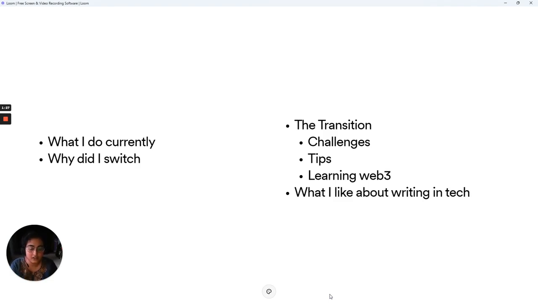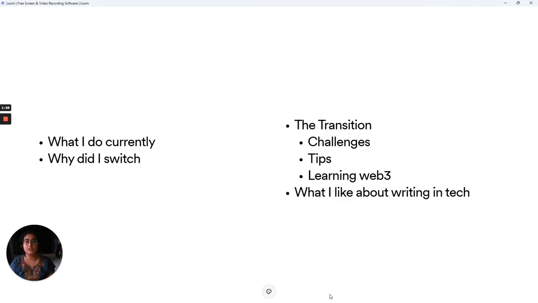Coming to the transition, it was the most difficult part in this whole journey because being a developer requires one skill set, and being able to communicate that code, the product, the use case to the general audience or the niche audience requires a very different skill set. So when you're trying to land a job which requires a different skill set, you need to prove that you take the initiative and that you're willing to learn.